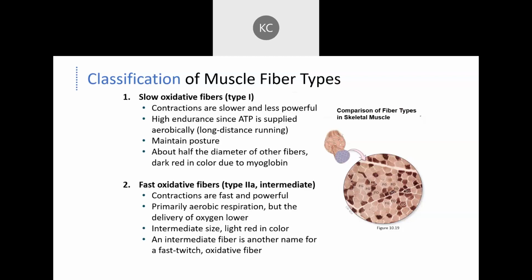So for type 1, these are the kind of typical slow twitch fibers that we've been thinking of, right? They contract relatively slowly, generate little power and little tension, but they have a very large blood supply, lots of myoglobin to bind lots of oxygen, so they can make lots of ATP, so they can contract for longer periods of time, right? So very high endurance, think like long distance running, or think of muscles like of the neck or muscles of the back that are always contracting to some degree or another, maintaining posture, maintaining the position of the head, maintaining the position of the vertebral column.